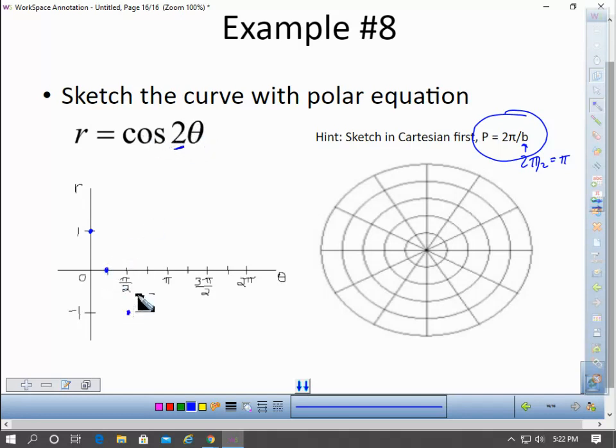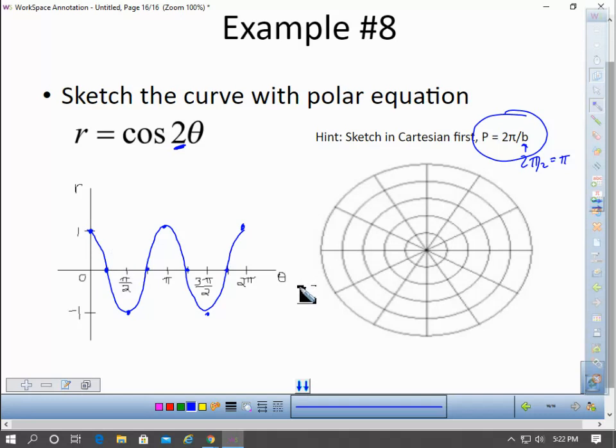All right? And so if you know what your cosine curve looks like, you know it's going to look like this, right? And I can just keep on filling it in. If you didn't, you could just plug those numbers in here and work it out. So we know our cosine looks like this, just like the sine curve, except it starts up here at 1 when you're at the origin, where the sine starts at the origin. So notice this went through 1 cycle from 0 to pi, and that's why I did the 2 pi divided by this 2 right here. What that does is shorten your period to 0 to pi instead of 0 to 2 pi.